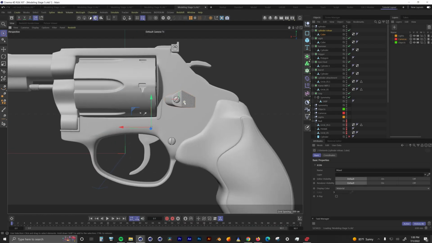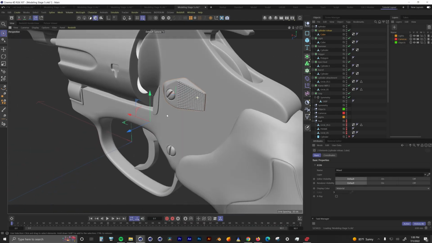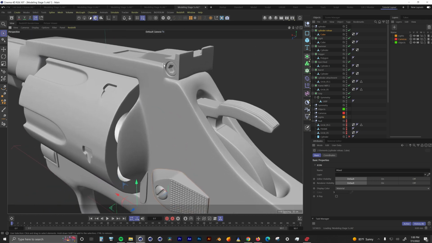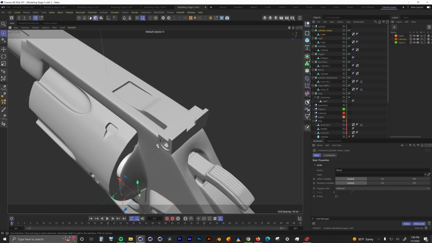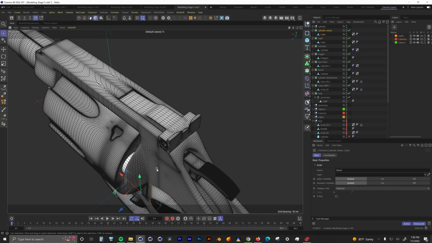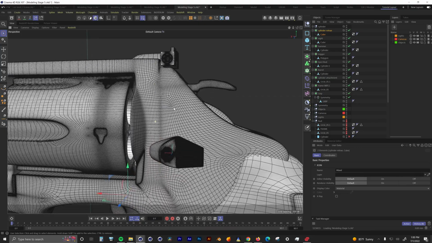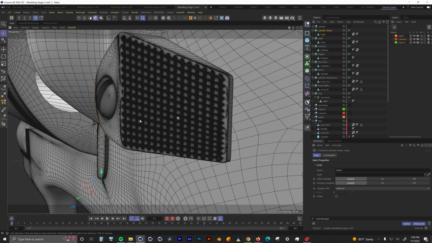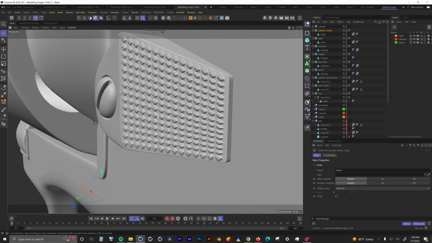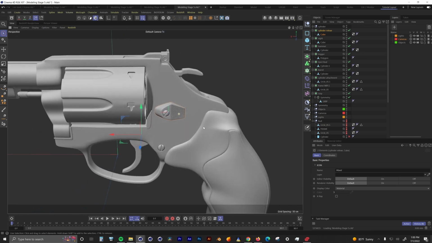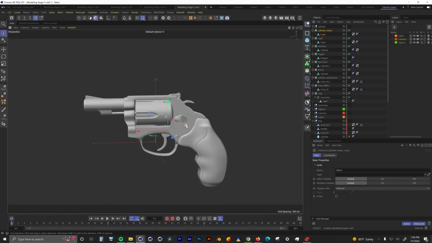At this point, I modeled a cylinder release push button and a rear sight. Both of these just started out as cubes, and then I just modeled them into shape. I made adjustments to the frame as needed, like a space on the top for the rear sight. I wasn't trying to replicate the reference image exactly, I just used it to get a rough idea and shape, and to make sure things were kind of in proportion. From here, the revolver modeling was pretty much done besides some touch-ups. Let's head over to the main scene and talk about the model animations.